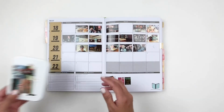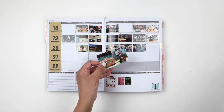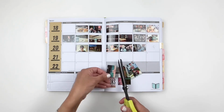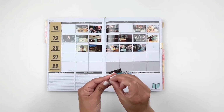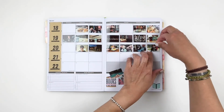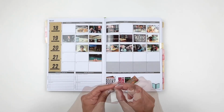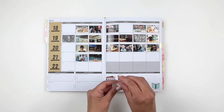But before I start setting up June, actually, I wanted to share with you how I print my little mini photos for my calendar. I do use my Canon Ivy printer. I print 4 photos on one photo sticker sheet, and then I add them in my calendar. And because I'm setting up June a little bit earlier, so I'm not done with May yet, I just went ahead and filled in some of those empty spots. I try my hardest to take a photo a day.